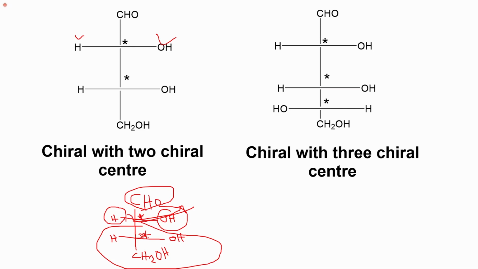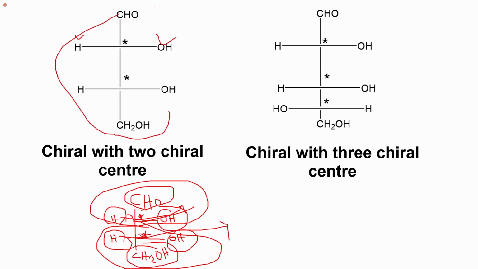Now we'll go to the second one. Let's say this carbon is attached to one OH group. The second is hydrogen, the third is the CH2OH, and the fourth is this whole molecule above. So this is also a chiral center. So this whole molecule has two chiral centers. One is from here, another is from here. Confirmed. So here it is written the same way, chiral with two chiral centers, chiral with three chiral centers. But here they are showing three chiral centers. Okay, let's draw this molecule first.